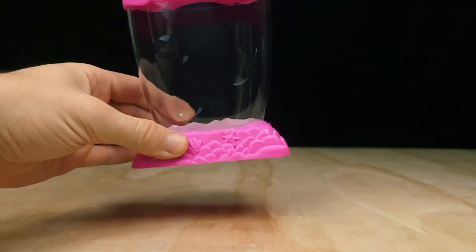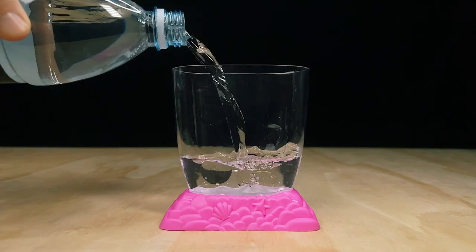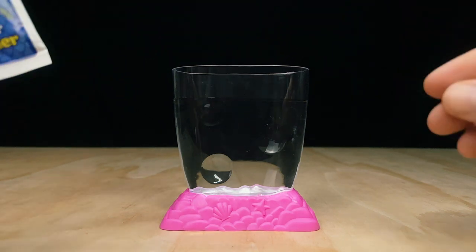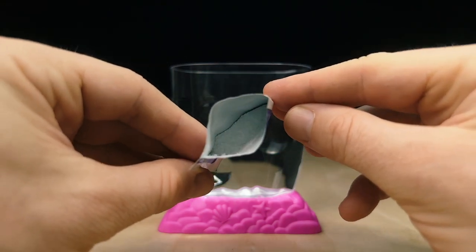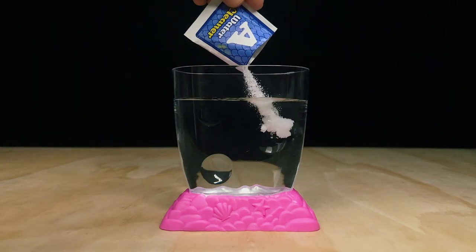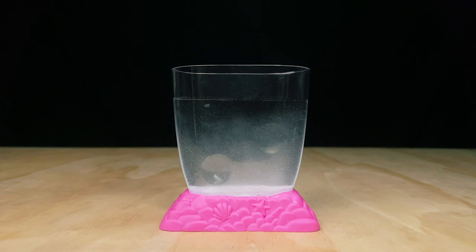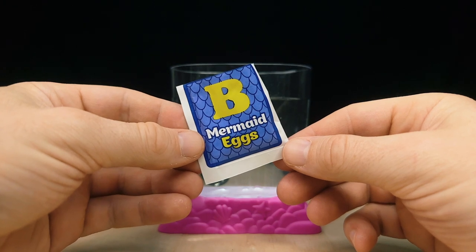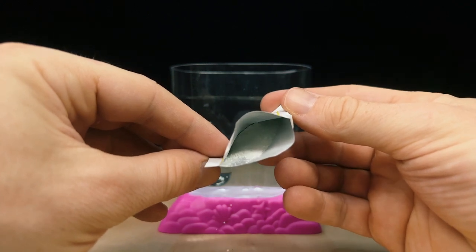This process works essentially the same way it does with Sea Monkeys. We start off by adding around 300 mils of distilled water — there's a handy fill line on the left-hand side so it's not necessary to measure first. Next up we add in packet A, the water cleaner. Looking in here I can only see salts, so unlike Sea Monkeys the first packet doesn't contain any sneaky eggs. There also looks to be some dark blue dye in here but it doesn't seem to be changing the tank water color considerably. The instructions say to wait 24 hours before adding packet B, but if you're using distilled water I don't think the wait is necessary, so I'm going to go right ahead and pour it in now.